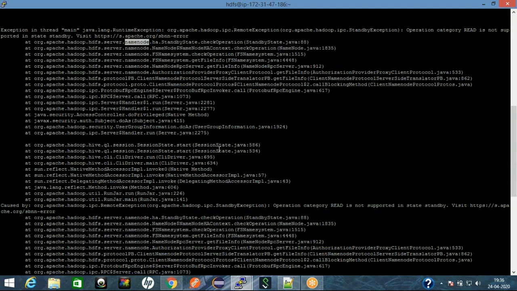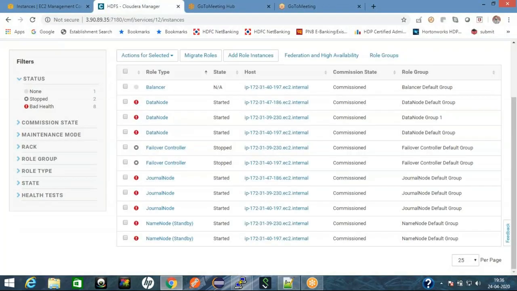Now next thing, okay, it's fine. Somebody told me that the failover controller isn't working. Okay, all right. So what should I do now? This proof is fine enough. I can see both of my name nodes are in standby mode. You guys can see that, right? Both of the name nodes are appearing standby. Now this is a very special scenario.